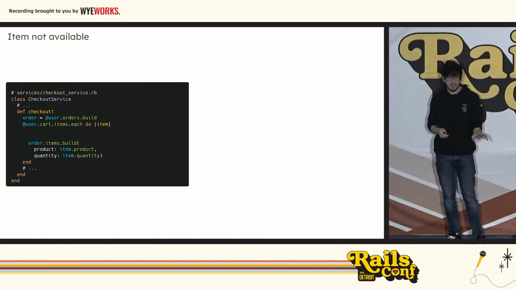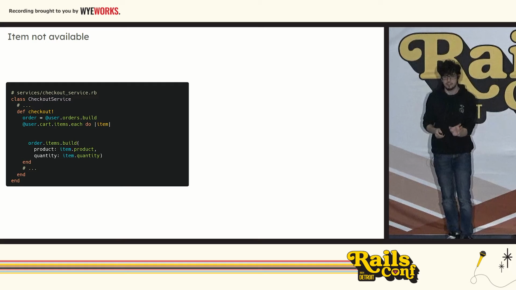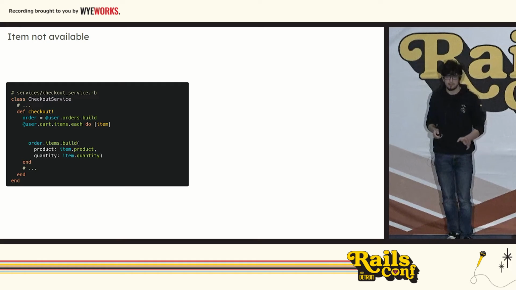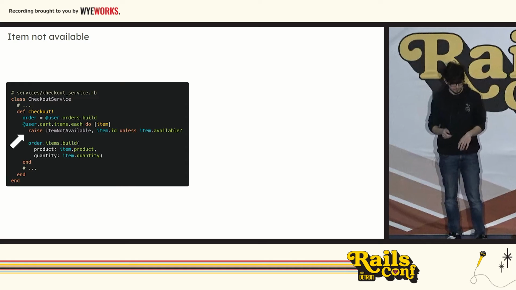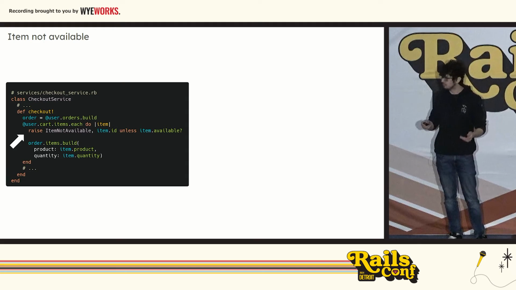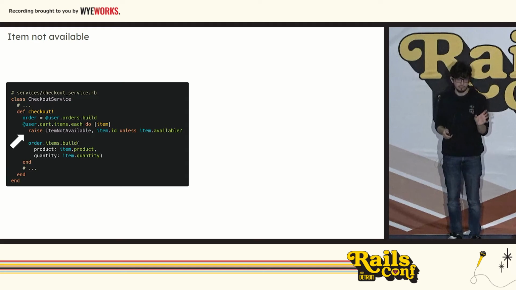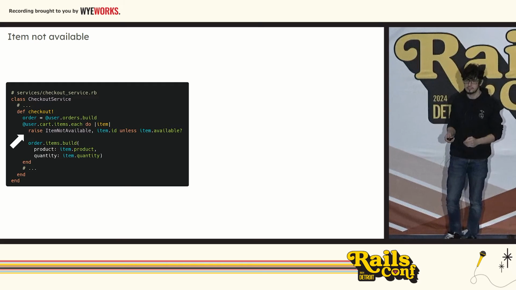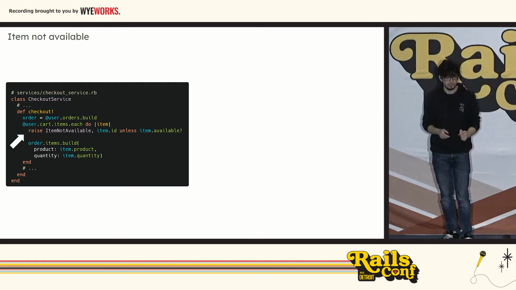And now we can go back to our checkout service and understand, okay, where is the part of the code where this error scenario happens? Where can I raise this error? And we found out that it happens inside our loop that goes through the items. And then at that point, when the item is not available, we're going to raise that error passing the item ID that we were receiving in the constructor.